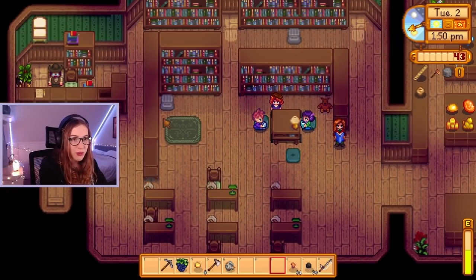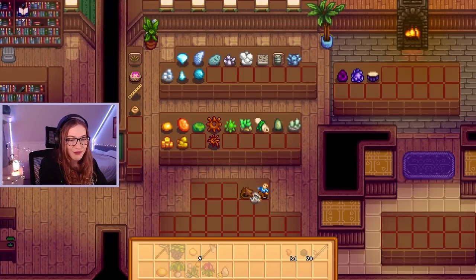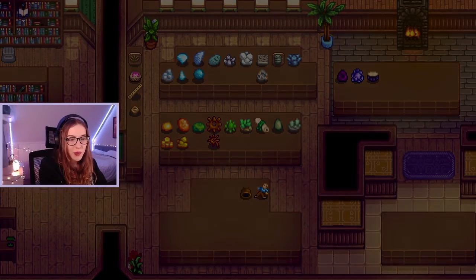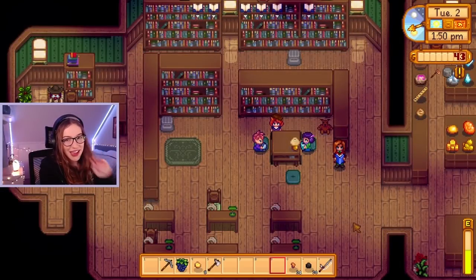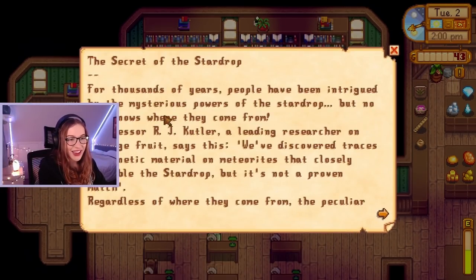She's so sweet. I really like her. And I should read those lost books, shouldn't I, at some point? Donate. Where should I put this one? Doesn't really go with this colour scheme. I could put it there. I'm trying to colour coordinate my museum. I don't know why, it's so unnecessary.